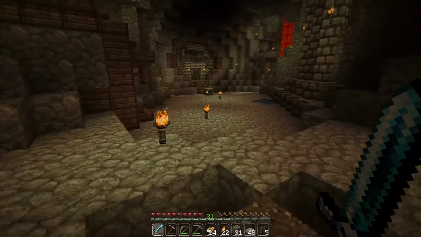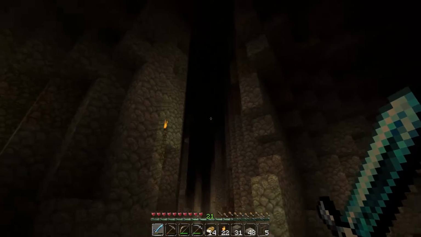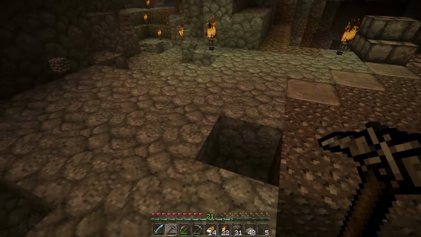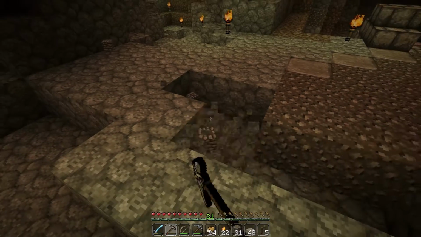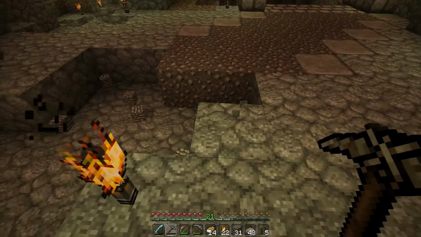Alright, sorted. So, I would like to go this direction and work on homes up in this ravine as well, so let's just try and work this out, shall we? How would this go?